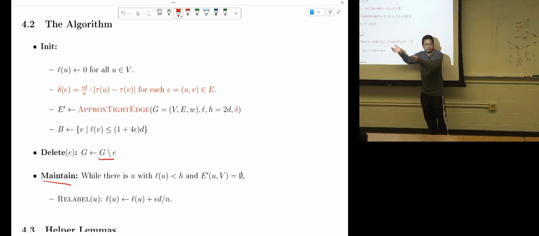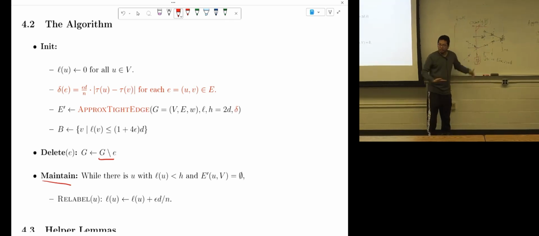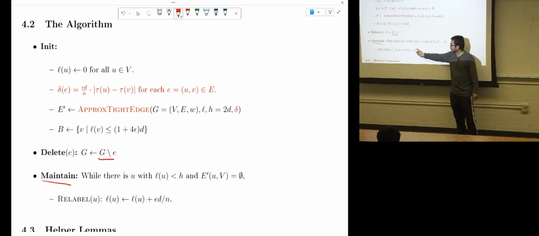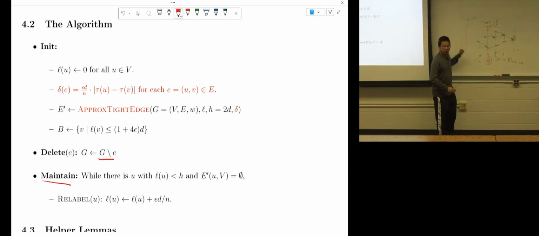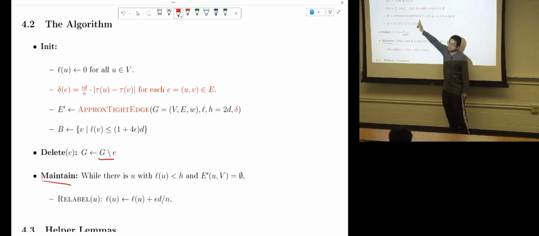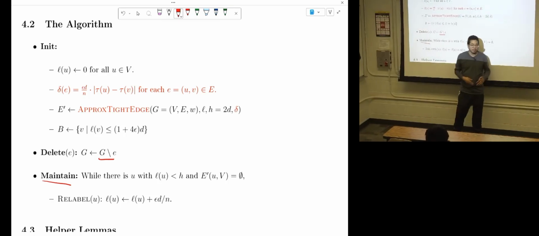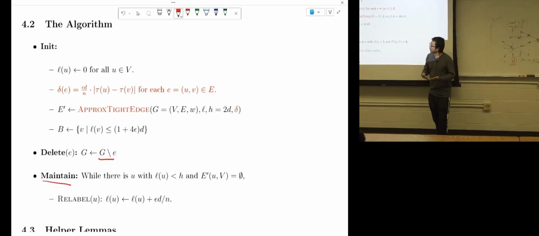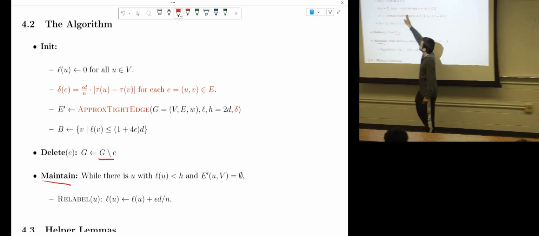Does it make sense? We still play the gravity, pull everything, and try to be faster using this multiple. Everything just jumps by this multiple. Another idea is that every edge in the E prime set just needs to be approximately tight. By how much? You have the additive slack of delta E for each edge E, and the slack is different for every edge. It's this one.